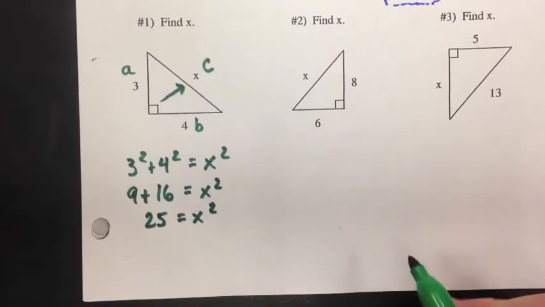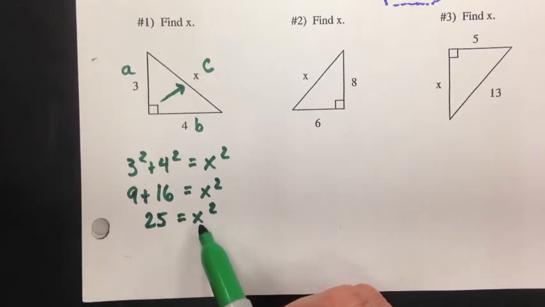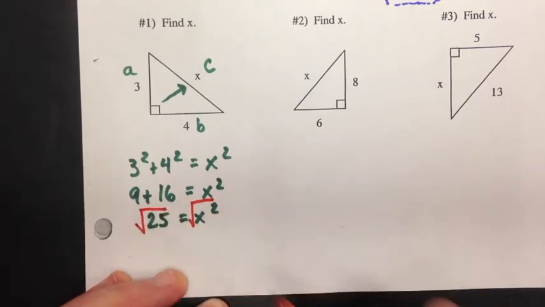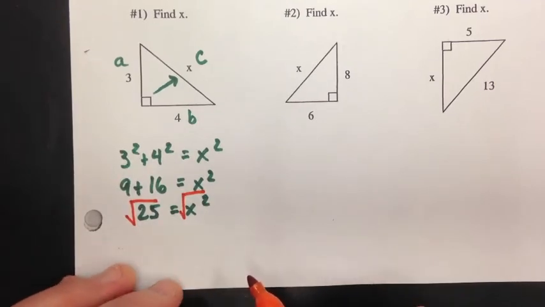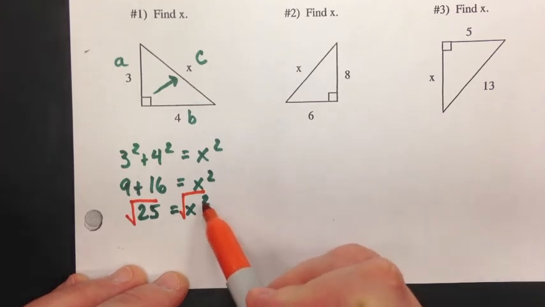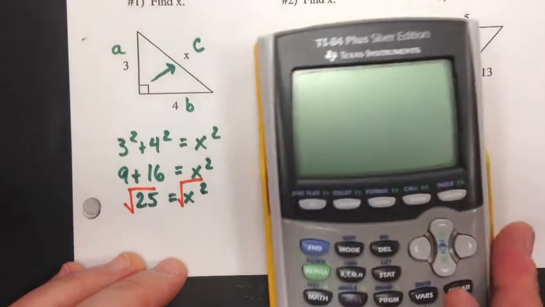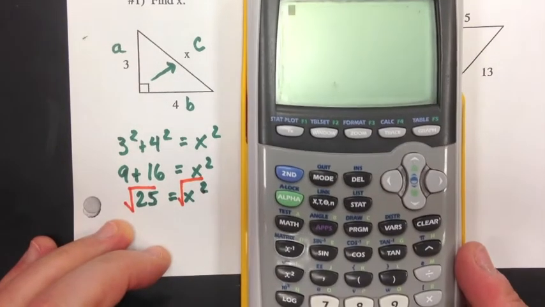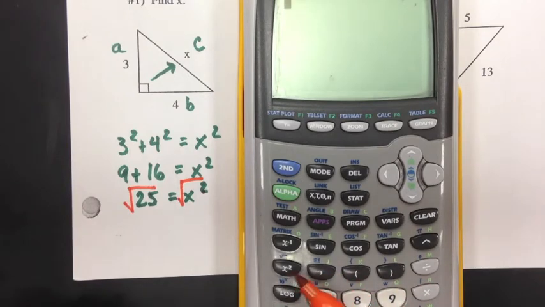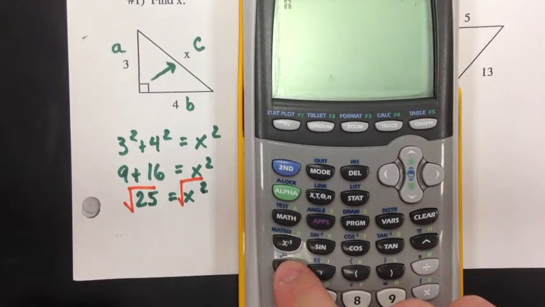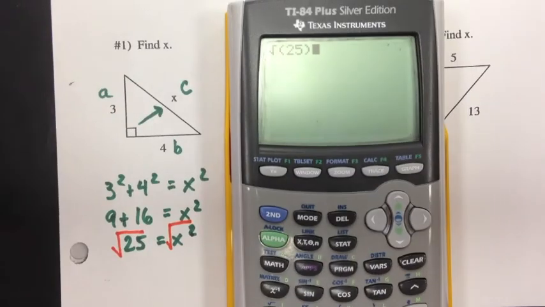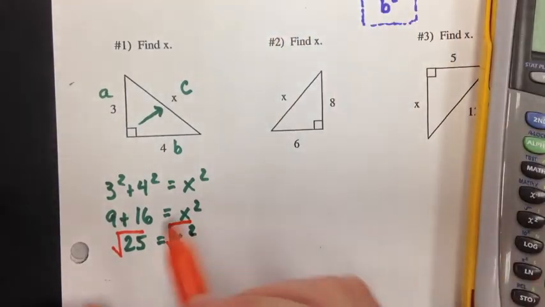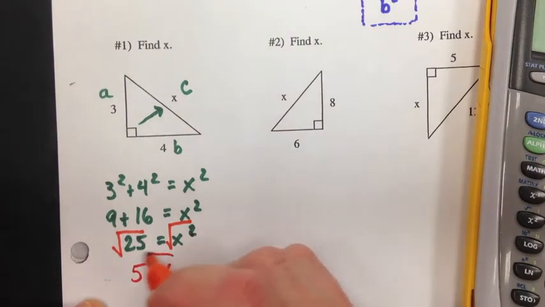Okay, now, to solve this, to finish this, I need to get this to just be X. So, how do I undo a square? Well, I have to take the square root of both sides. That's an inverse operation. If you're trying to undo addition, you subtract. If you're trying to undo multiplication, you divide. If you want to undo a square, you have to do the square root. So, we can use the calculator on this. The square root button is, well, you've got the square button is X squared. But, if I take second X squared, there's a little square root right above it. Square root of 25. I always close parentheses. Square root of 25 equals 5. So, my answer is 5 equals X. That's it.